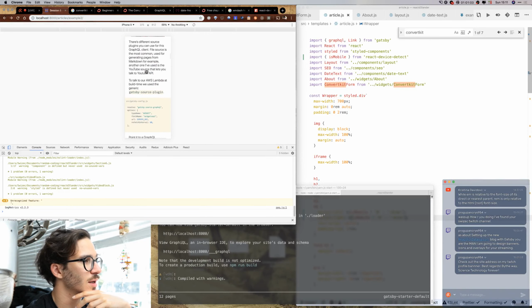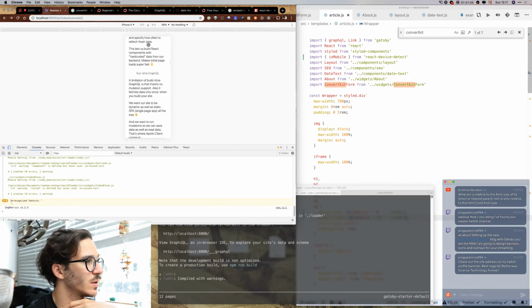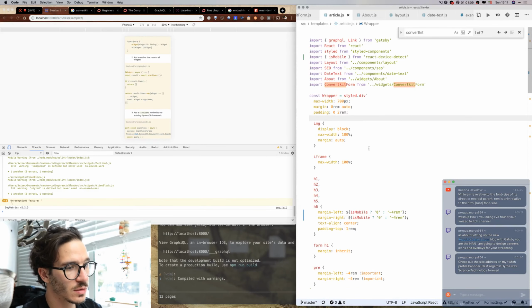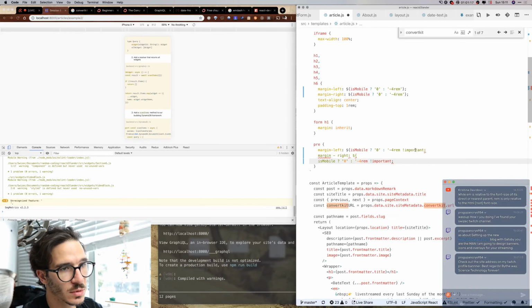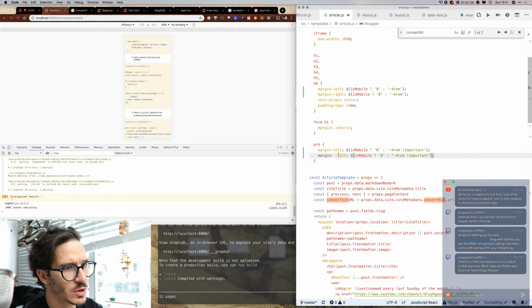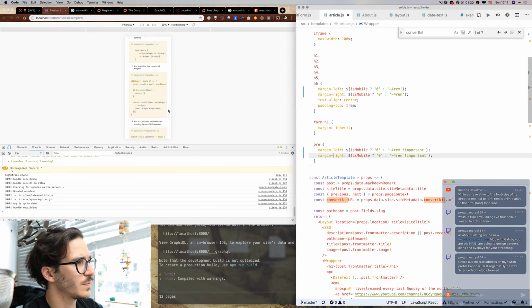So the next step is doing the same with the code. So is mobile, same thing here, and otherwise it does this thing, and here it does this thing, margin right.